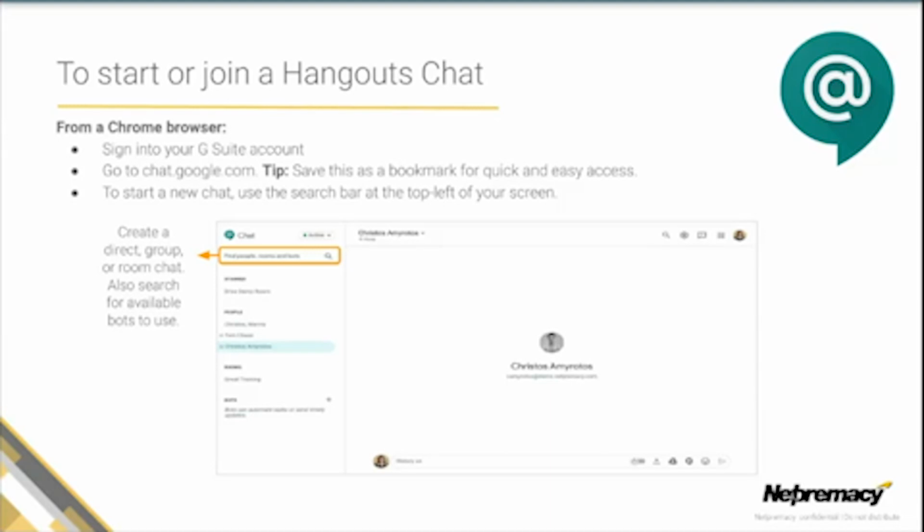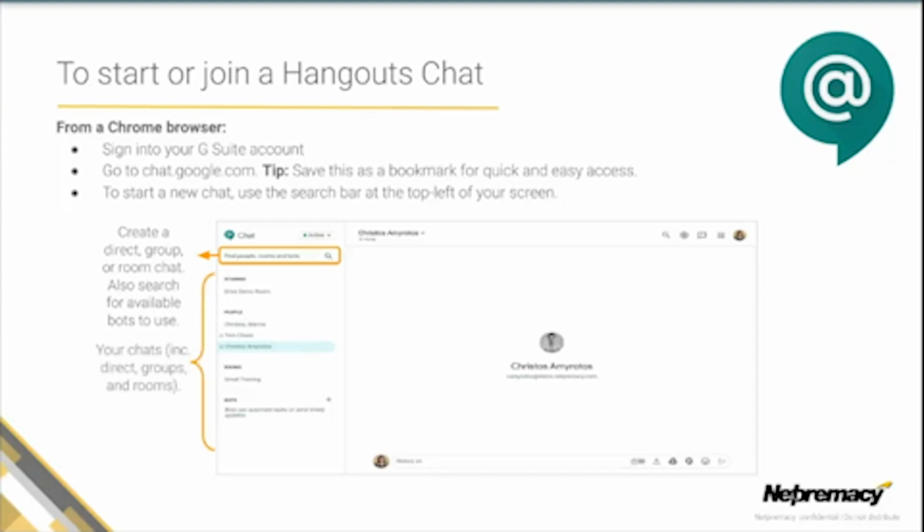Now, when we look at creating chat messages, you've got a one-to-one chat where it's just you and one other person, or a direct message. You've then also got a group chat where it's you and a group of other people. Your room chat is also you and a group of people, but it's a more fluid chat. In that chat room, you have a bit more flexibility as far as adding people, removing people, or leaving a chat room, etc.